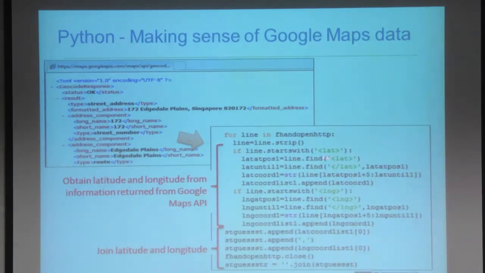I start with a latitude, and I find until I get a backslash latitude here. I copy the latitude numbers here as a string, and I append it. Similarly for longitude, I do the same, and at the end I put it together. Why so? Because I have to use this latitude and longitude and pass it to another API.